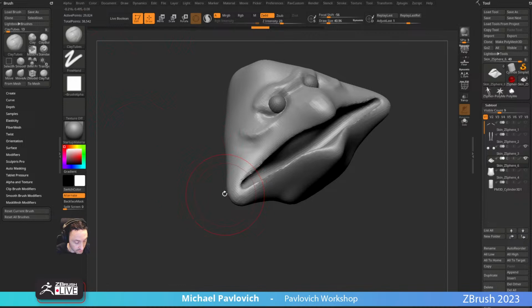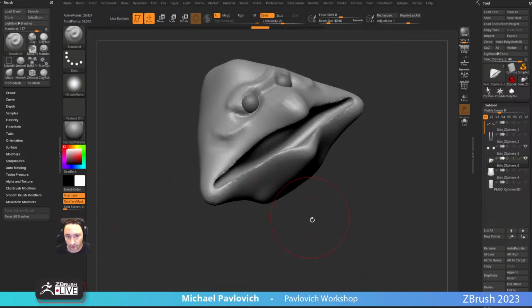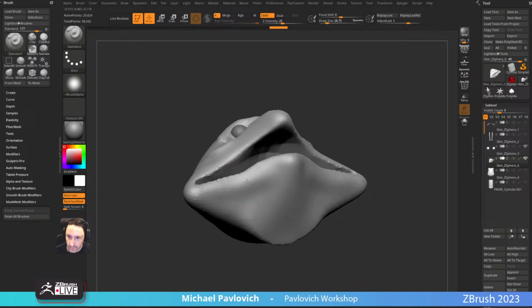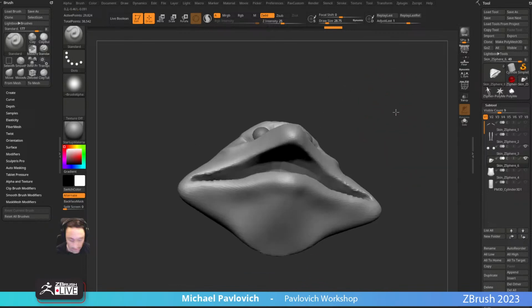It's because it's pulling in from the other side because the brush is thicker than the mesh you're working on. So that might be a really good use case to go in here to your standard brush and say brush, auto masking, turn on backface masking. You'll see in my custom interface here, even if I don't have this menu open, I can see that it's on. So I can just keep tabs on what has backface masking and what doesn't. And I have a hotkey for it. So Alt F while I'm in any brush will toggle that on and off.